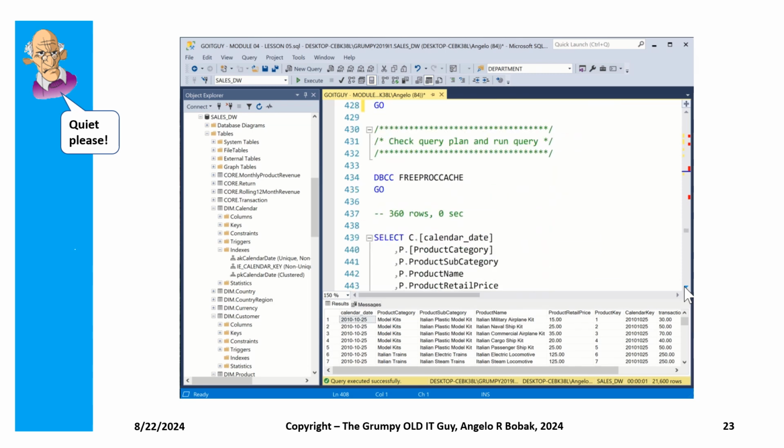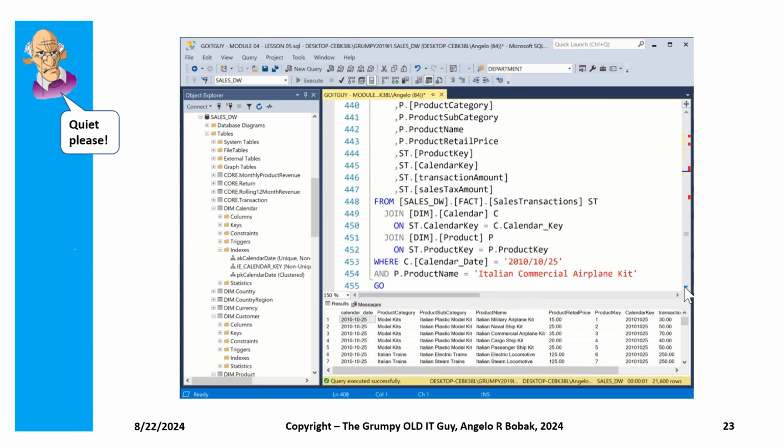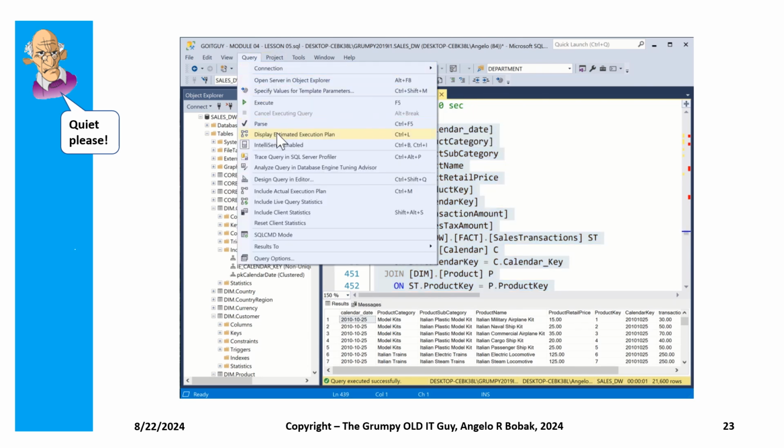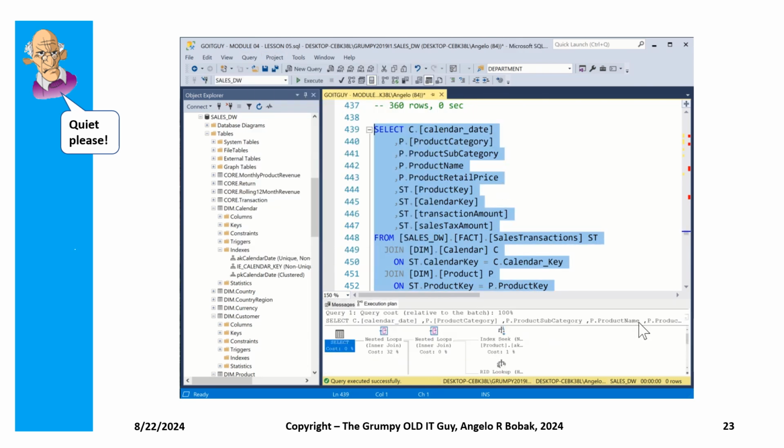Okay. What else do we have here? We have another query that has a filter on the date and also the product name. Let's do a query plan on that. Index seek on the product table. That's good. No suggested indexes. What else do we get? A row ID lookup on the product table.